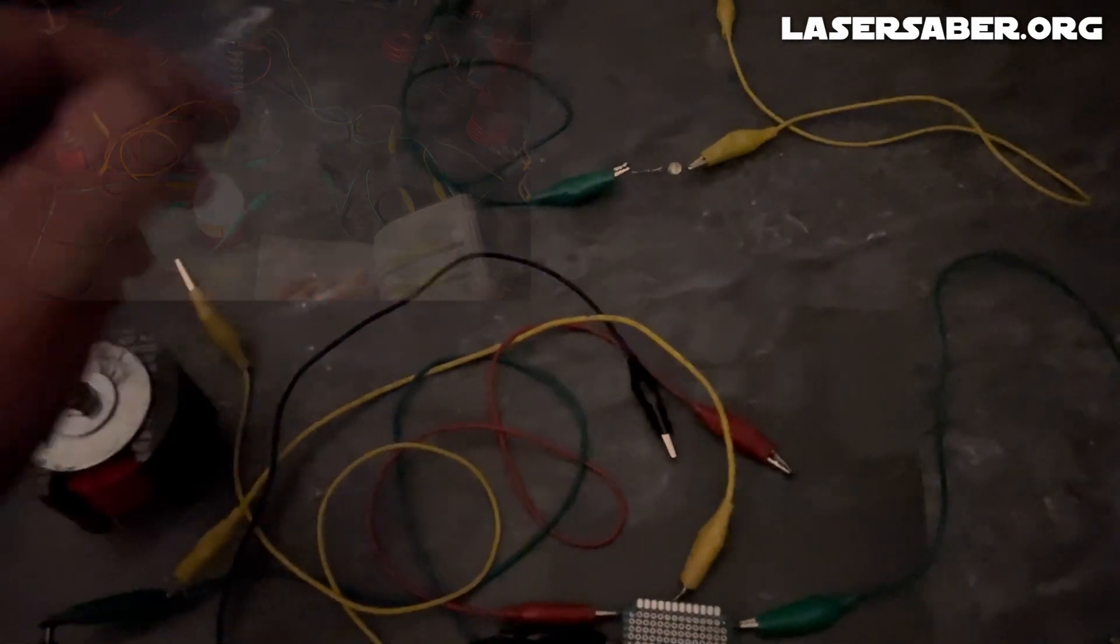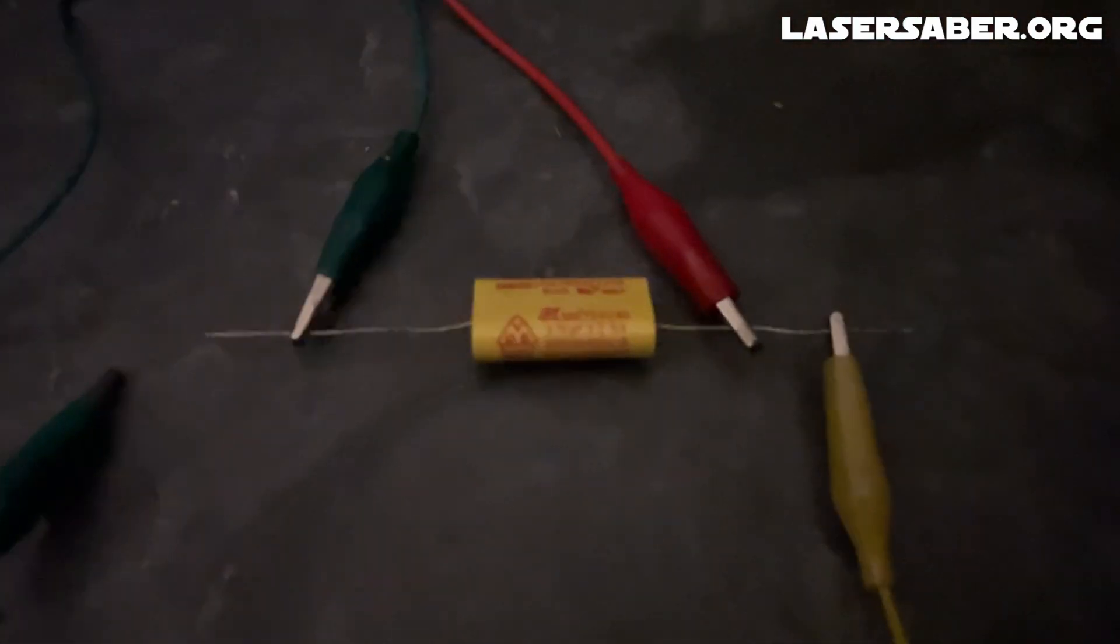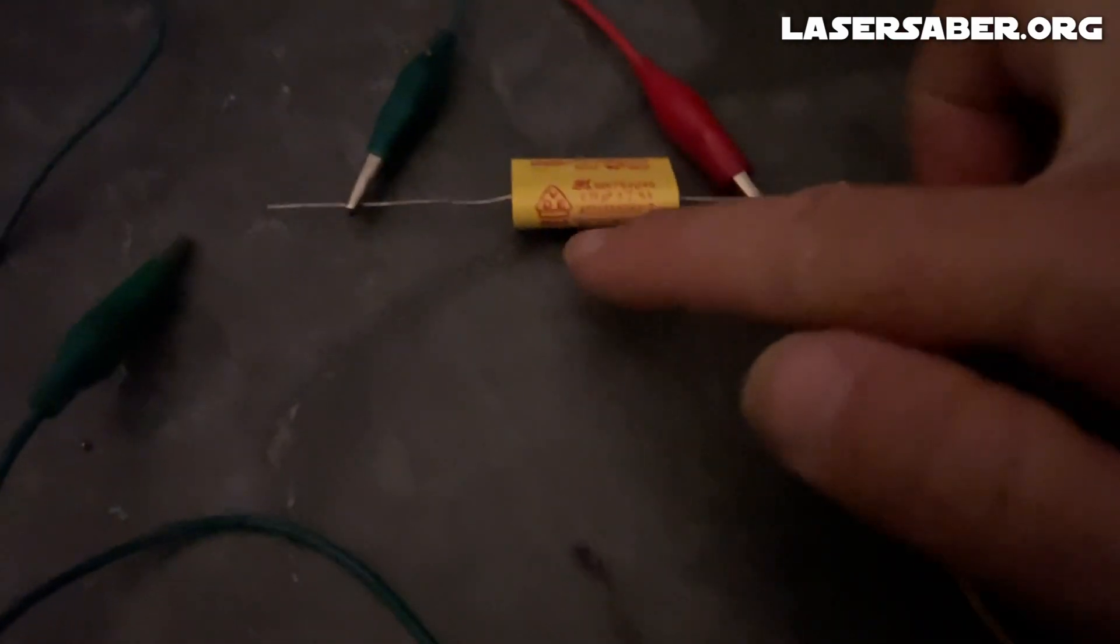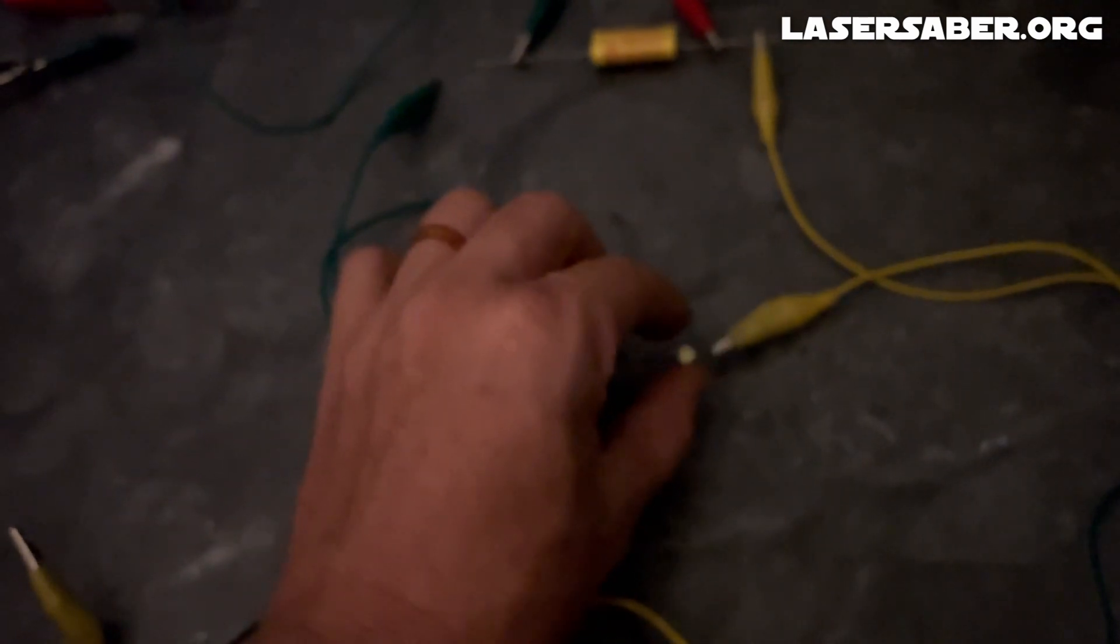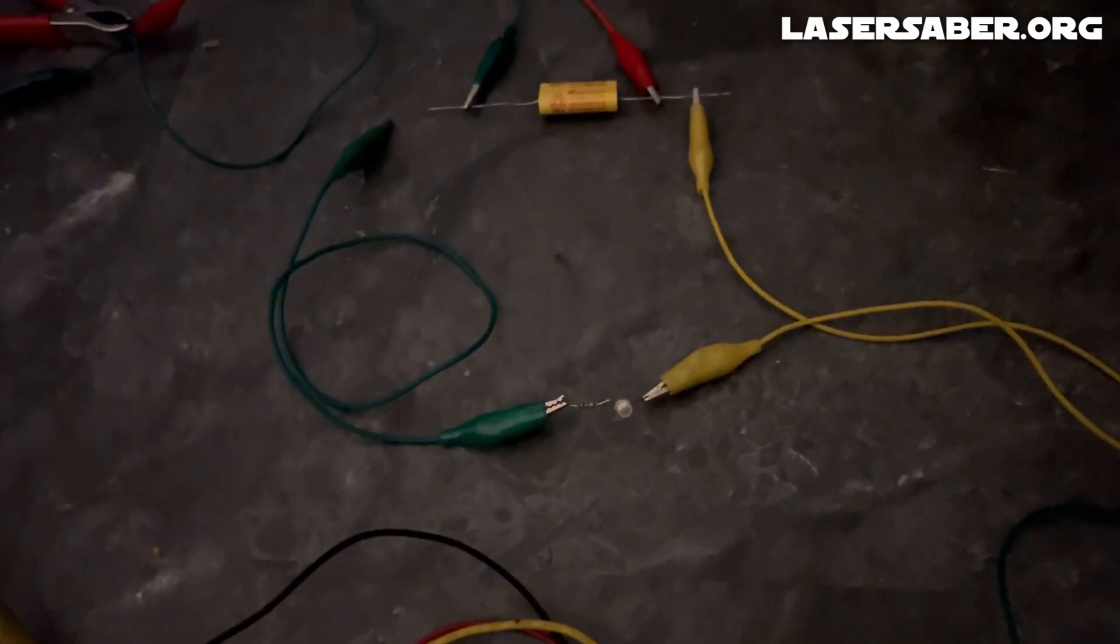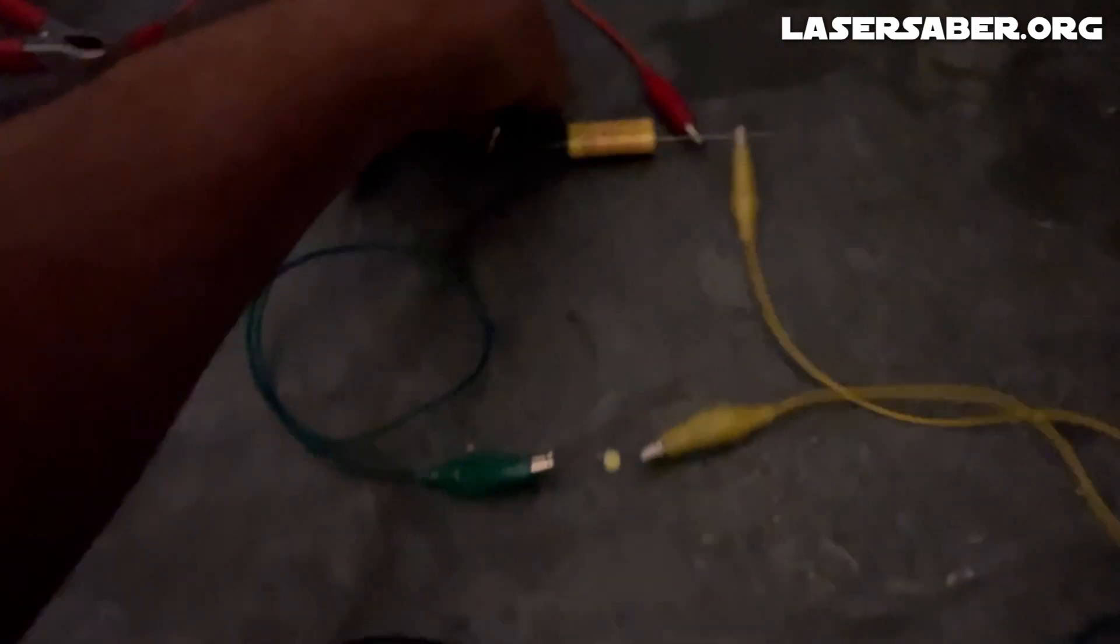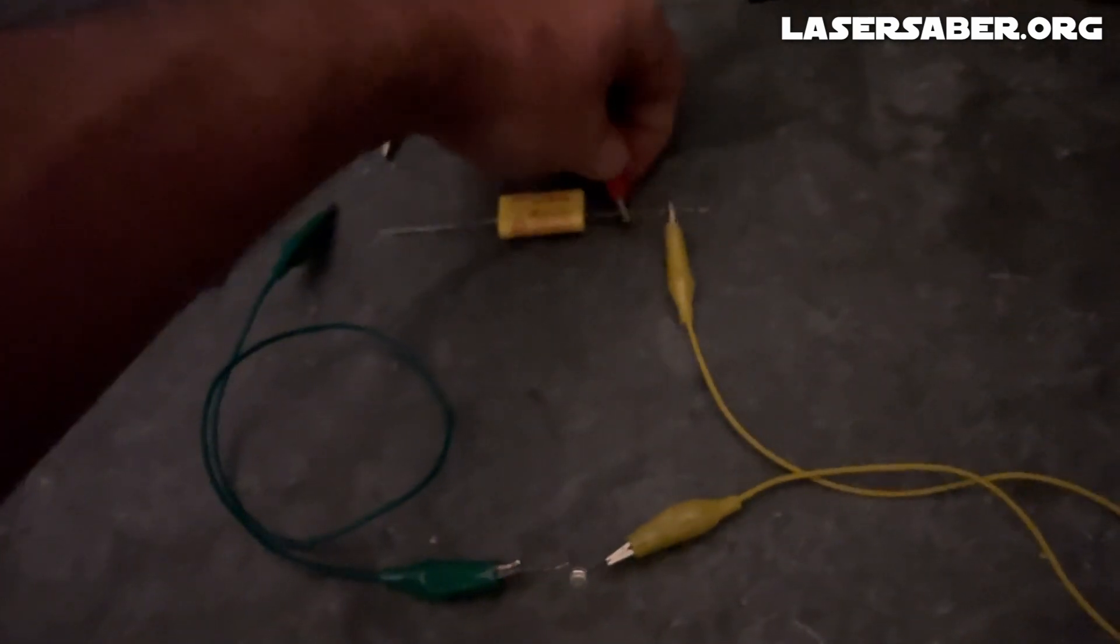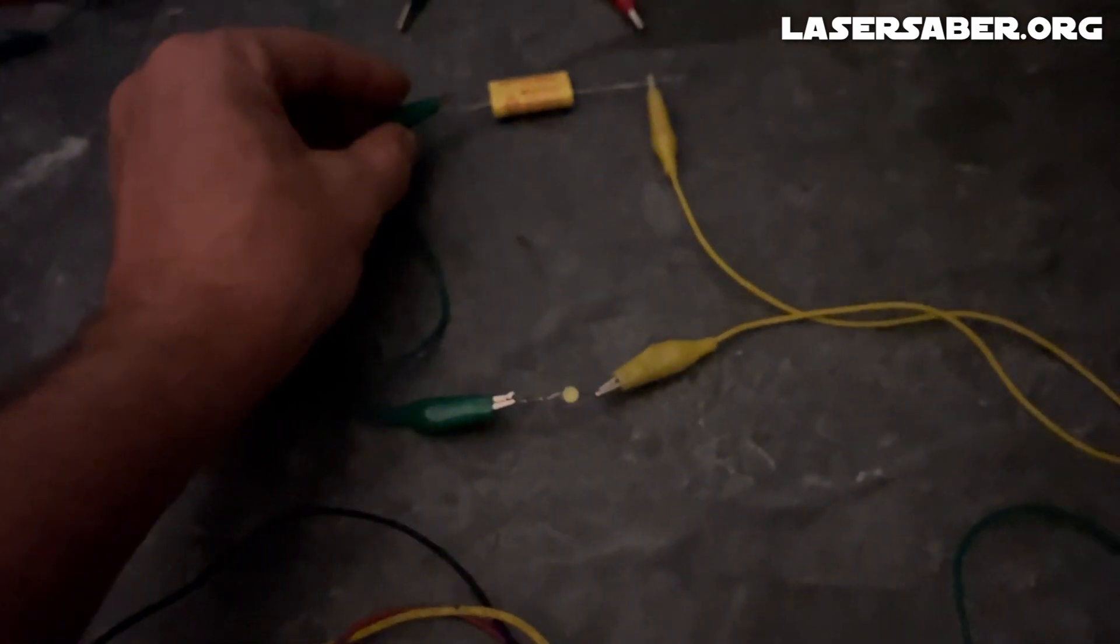Alright enough talking, let's do the test. So what I'm going to do these runtime tests with is this film capacitor. This is a 0.75 microfarad 400 volt film capacitor and the first test I'm going to do is just with a standard LED no SJR looper circuit involved at all but we're just going to see the runtime with just a single LED and a resistor with the energy that's in this film cap. So I'm going to disconnect it from the power supply and I'm going to go ahead and connect this and we're just going to kind of get a baseline.